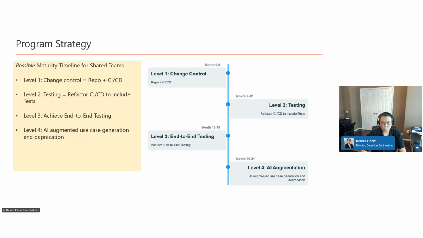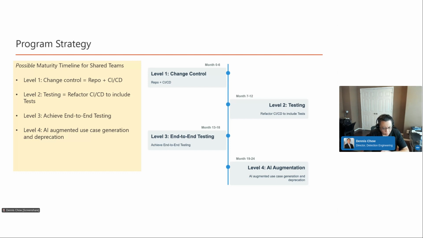And then level 4, use your augmented use case generation and deprecation. This is something I didn't cover in this talk, but it's important from a CISO's perspective. If you're looking at it from a CISO's eyes, this is a better use case for AI, getting those quick wins and saying, hey, I'm shifting left for detection engineers, using AI to augment their test case creation, where you're only reviewing it. And so you can actually create a pipeline for intake, a pipeline for testing, and a pipeline for deployment. You can actually have pipelines chained together if you really want to get to that level.